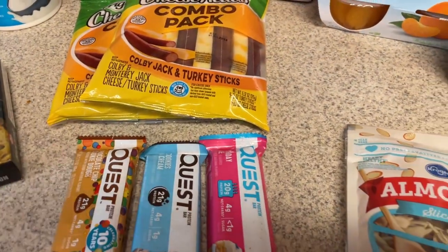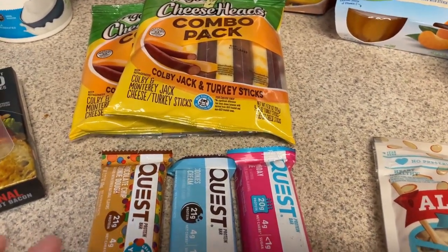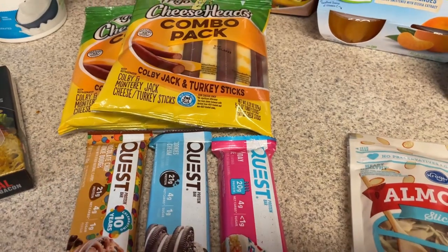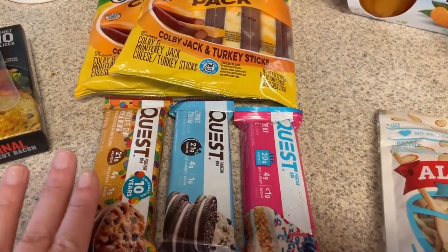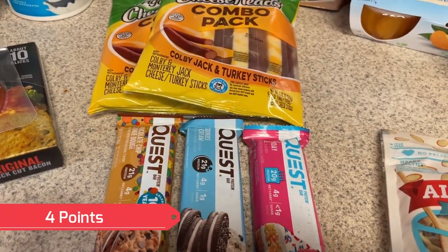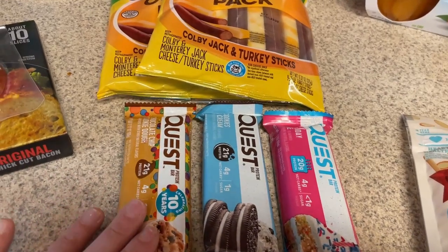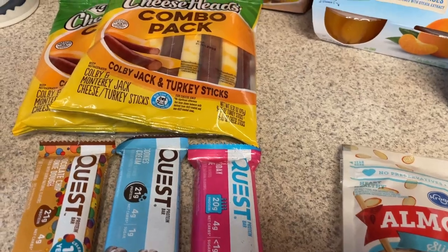And the video that I have not edited yet, I'm gonna go edit it after I get done with this one. But you'll see that video before this one. I talked about wanting to have more on-the-go snacks at work. So I picked up 3 Quest bars. I have a few of the s'mores bars and I think one of the chocolate brownie leftover, but I went ahead and picked up chocolate chip cookie dough, cookies and cream, and the birthday cake.